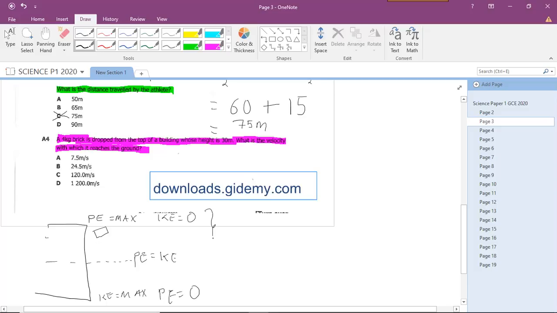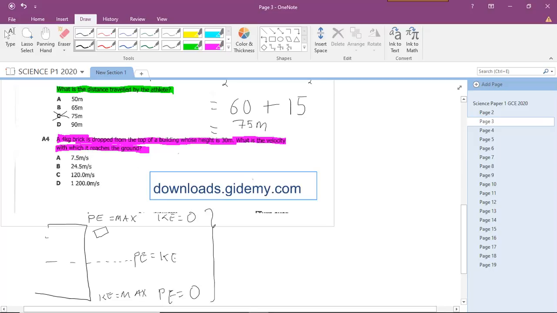The total amount of energy, the energy that you start with and the kinetic energy that you end with, will be the same. That's the principle of conservation of energy. Energy is neither created nor destroyed, it's just converted from one form to another. So this is the principle that you have to know in order for you to answer this question. So let's use this principle. Let me show you how this principle is used in action.